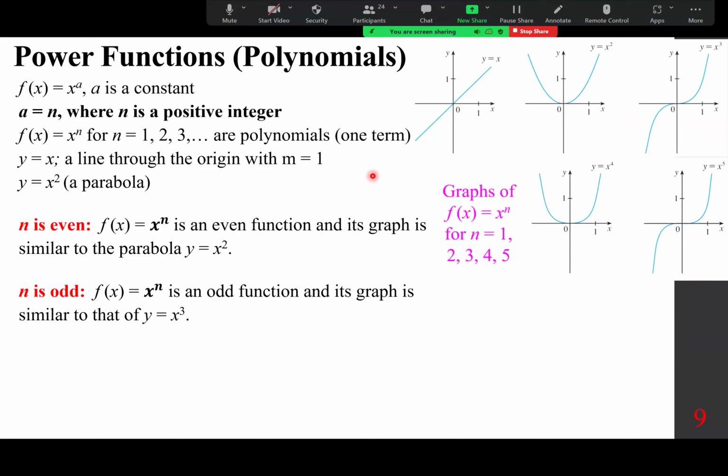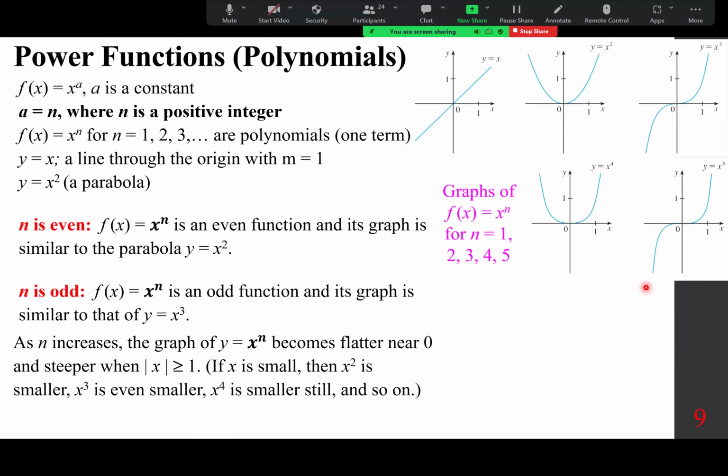And this is y equals x to the power of 4. The degree is 4. And in this case, degree is 5. Notice these two are sort of similar, opening up. These are sort of similar. The first and the third quadrant, that would be the concept of end behavior.